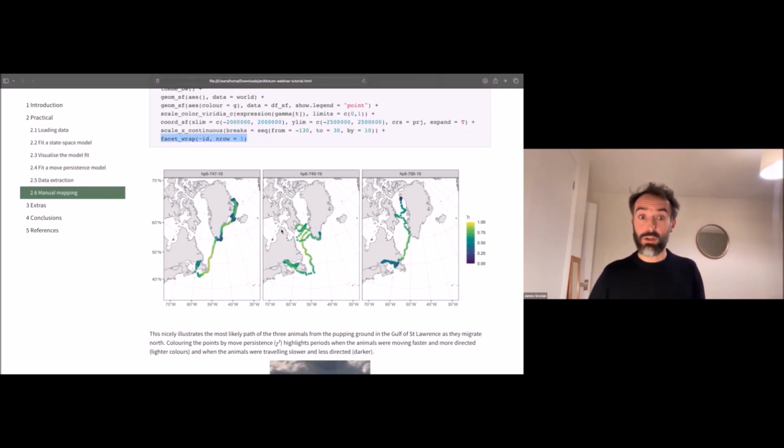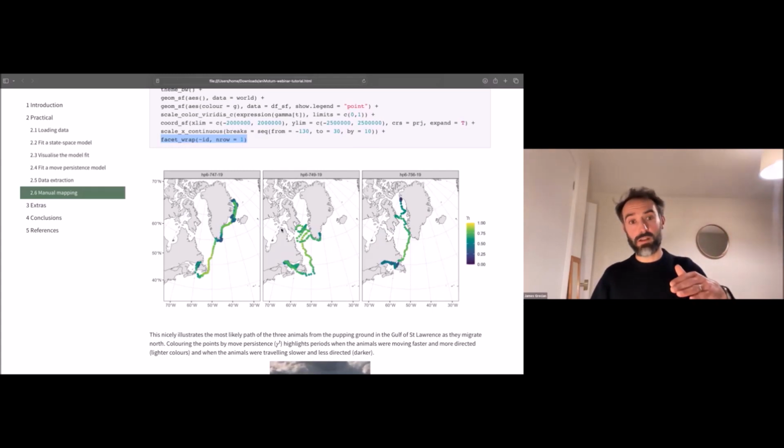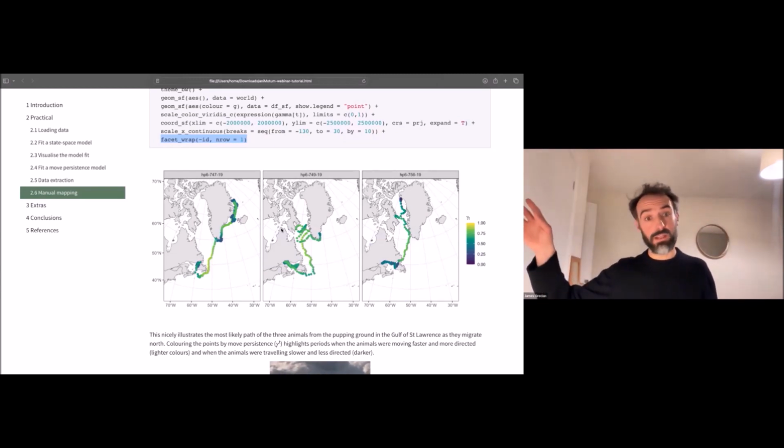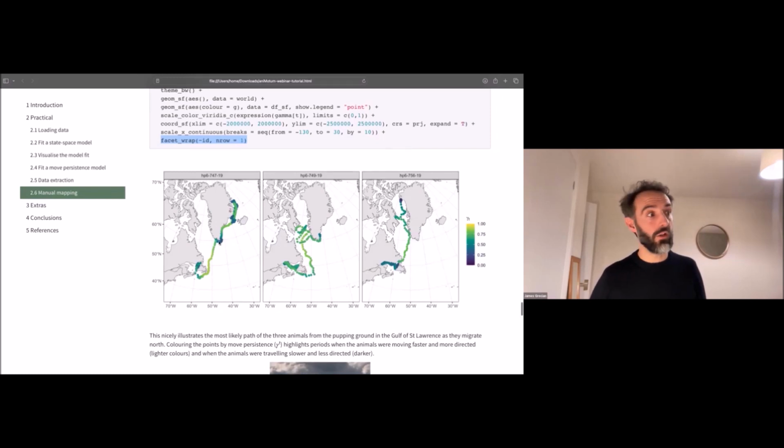What this then allows us to have a look at is, we've started by looking at our tracks. We've then regularized our tracks and plotted the regularized locations. We've then run a move persistence model and looked at time series plots of our move persistence. But by doing this, we can then look in 2D space at our move persistence and how it changes along the migration path. And so what I hope this will help illustrate is that we've got periods of higher speeds and more directed travel as the animals are crossing over the Labrador Sea. And then we've got periods of slower, less directed travel, periods of low persistence in their movement, when they're either resting or foraging on their migration.